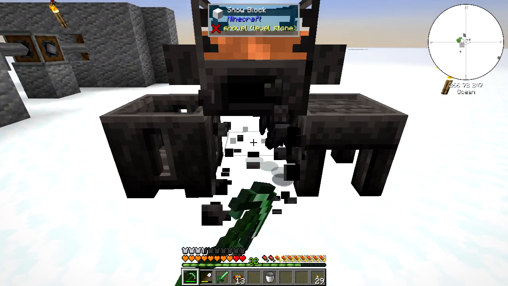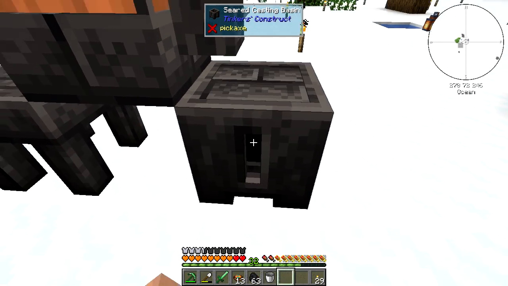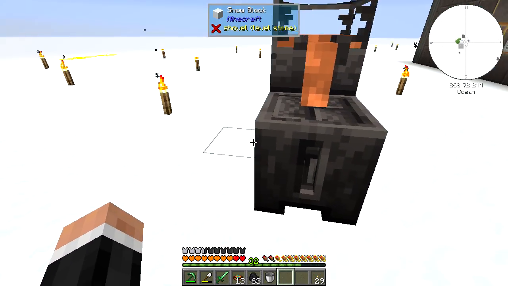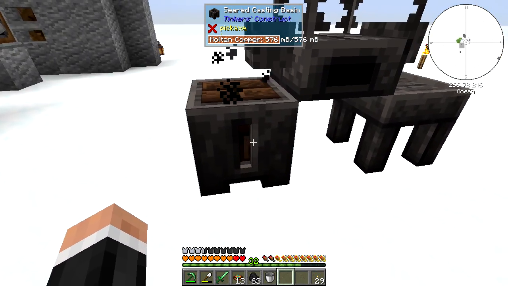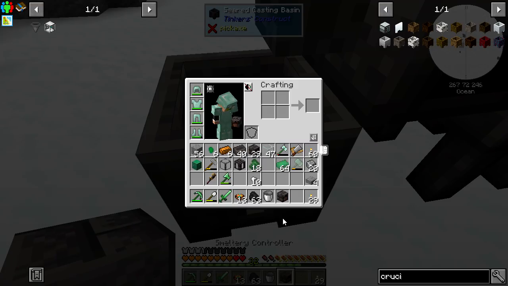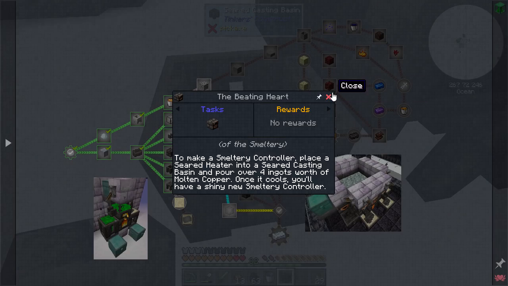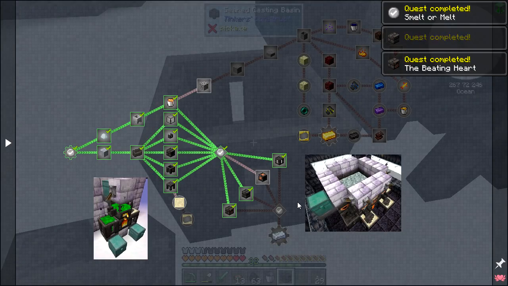Let's get you. Let's see if this works. Nope. There we go. Put you there like that. Do that. Doesn't give a thing, but it does look like, yes, smeltery controller. There we go. Why did I not get that? There we go. Ah, yeah.